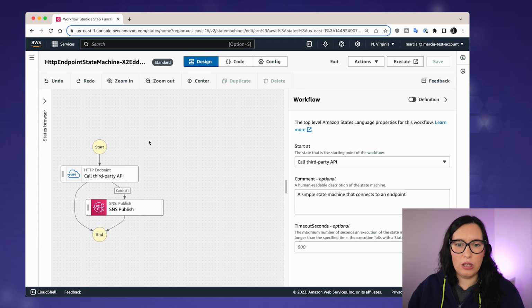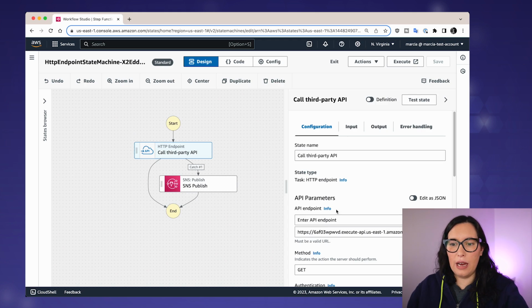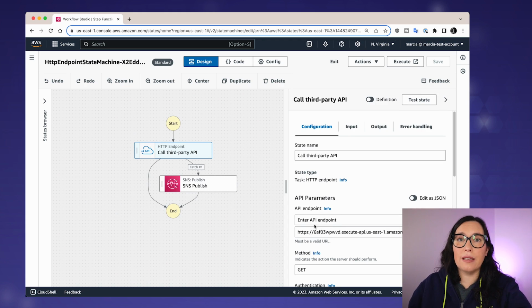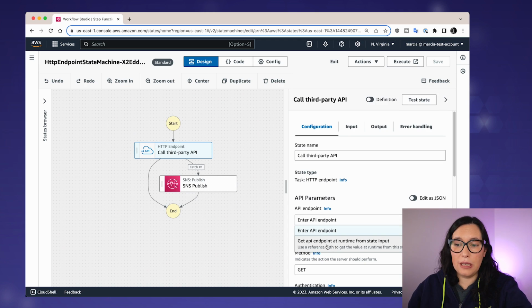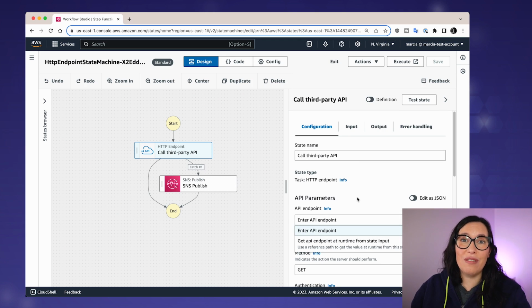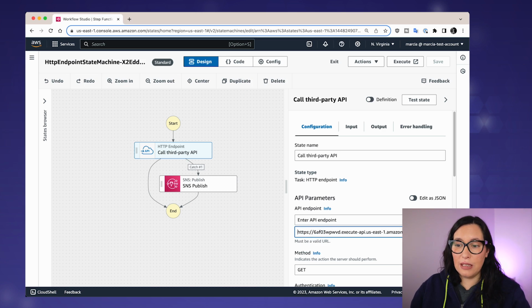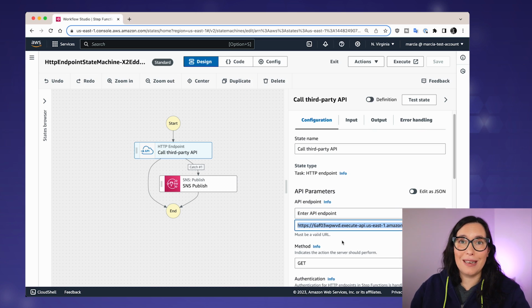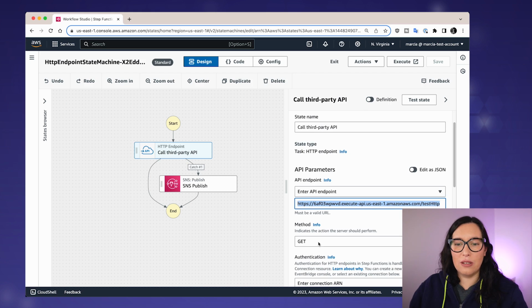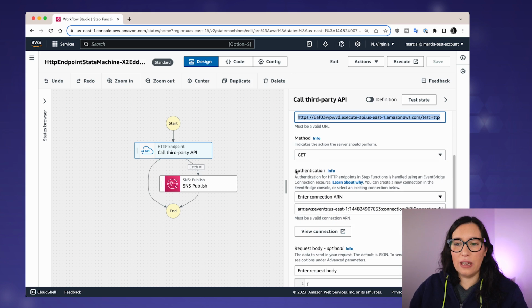So that's the box, and this is calling an endpoint that I'm passing as a parameter here, but you can also pass it at runtime. So this is a lovely thing of Step Functions, that everything can be dynamic. But in this case, this is my endpoint, which is basically, under the hood, an API Gateway that I have created. It's responding to the GET method, and it's connected with this connection that I told you about, the EventBridge connection.